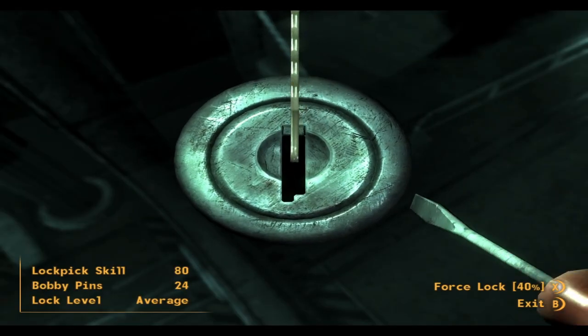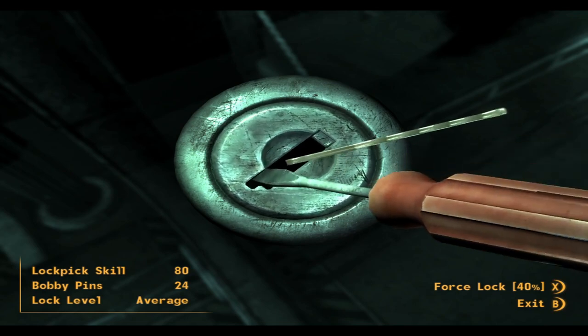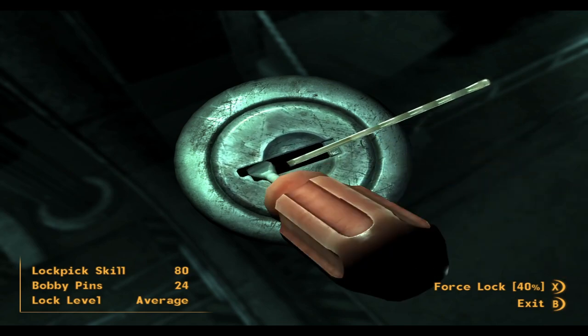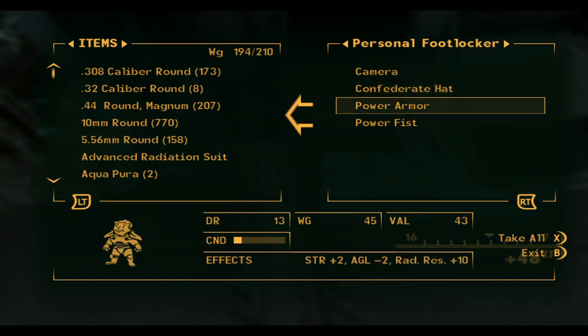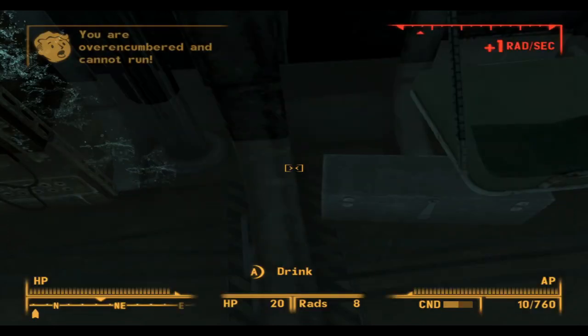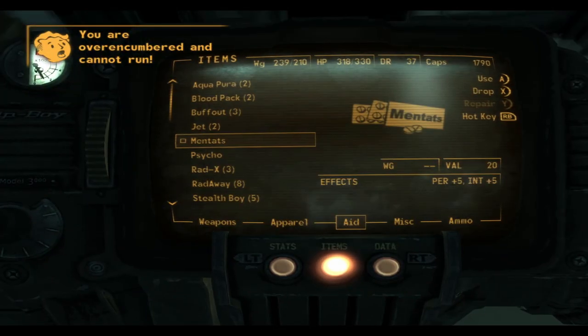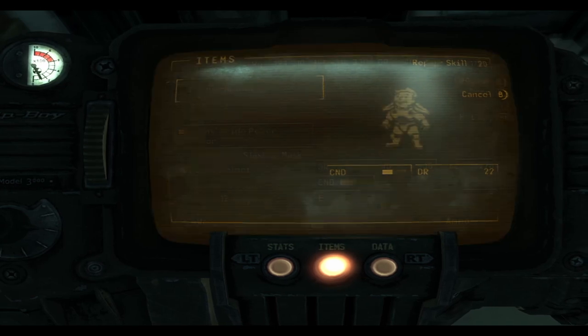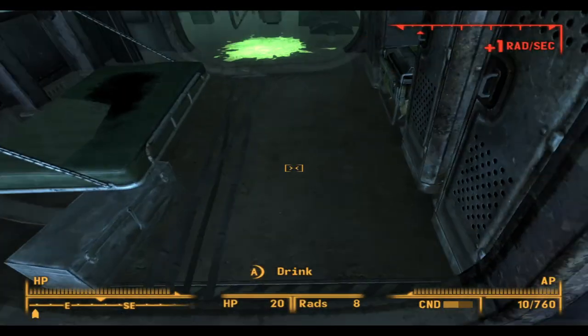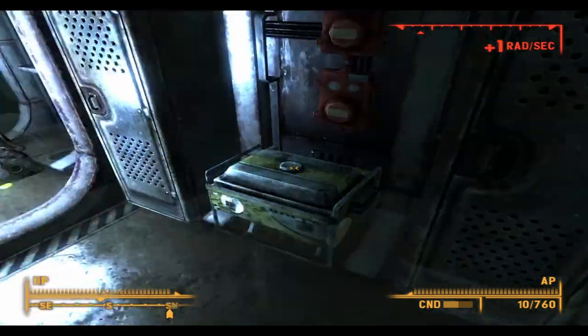Like, jeez. Whatever's in this footlocker, if this footlocker is that sealed that water hasn't gotten in here, that's impressive. Auto cap, power armor. Power armor's in here? What the hell? Can I use it to repair my power armor? That would be cool. Yeah, there we go. A little free upgrade.